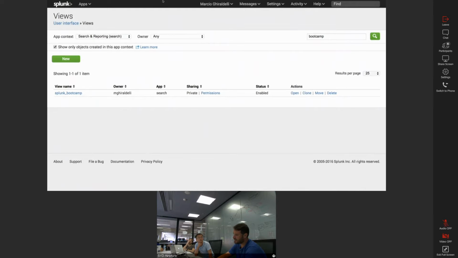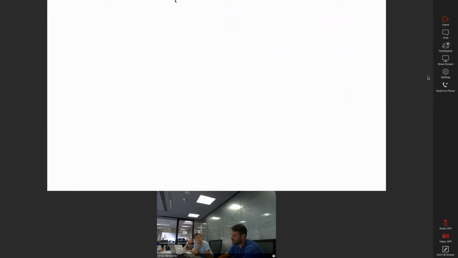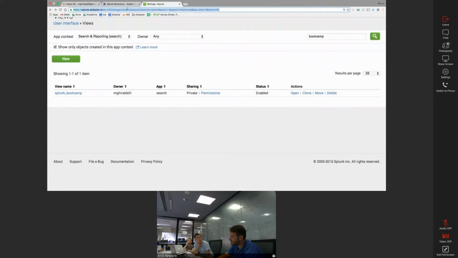So this is the concept of application. It is like a Java context. So in Splunk you can have several applications, but the default one is search. So you have an object that is in the search application. It's owned by your user, and you can adjust your permissions, clone, delete, and everything. So dashboard is an object. Panel is an object also as well.